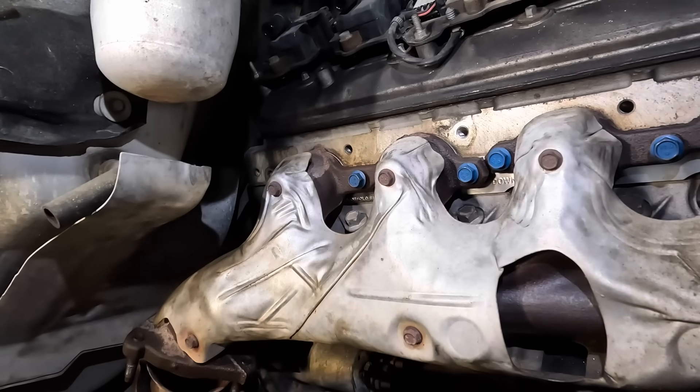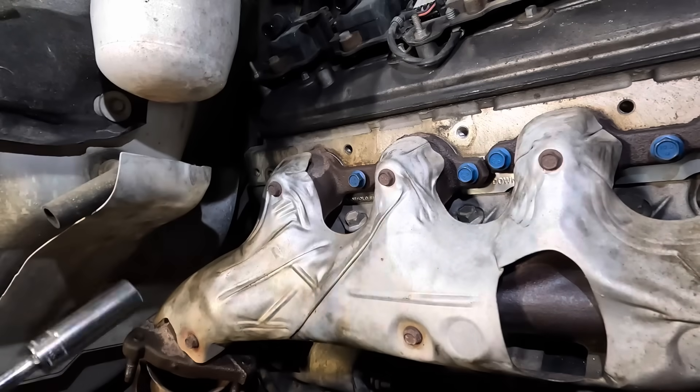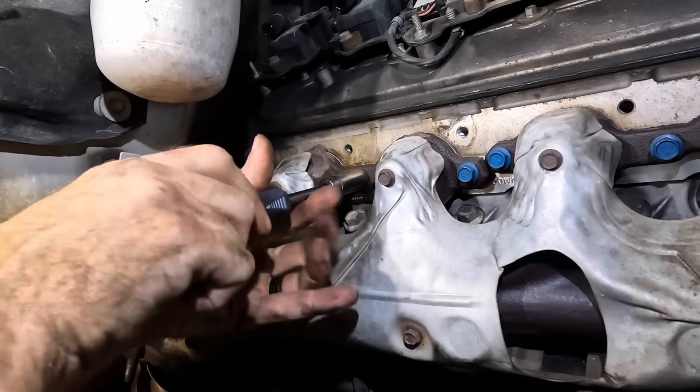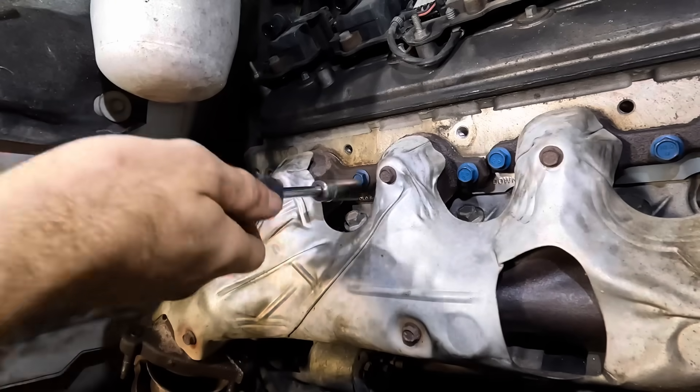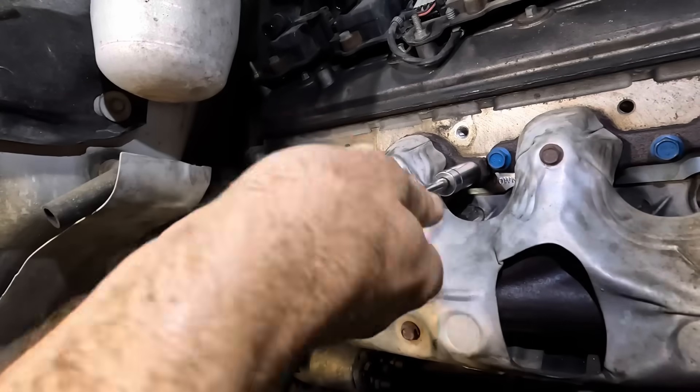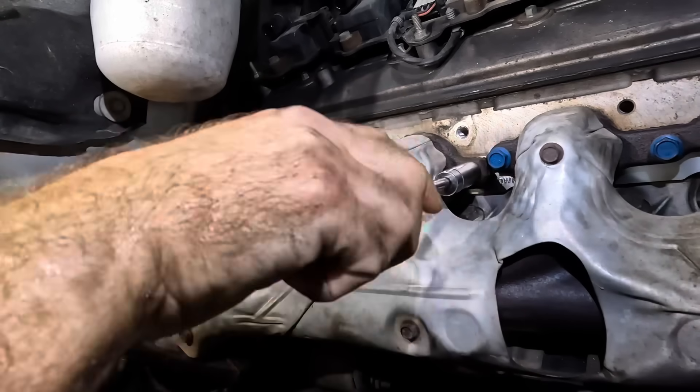For those of you who are seeking the drama that used to be on the channel, I'm really sorry, but that stuff is gone now. Quality of life has improved and I'm no longer engaging in that kind of behavior. There's enough nonsense in 2023 — I don't want to perpetuate it. I'm trying to bring us back to reality here, not send us down that rabbit hole of nonsense.